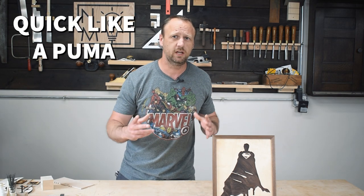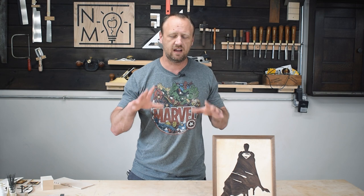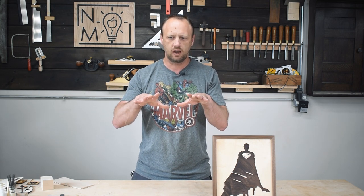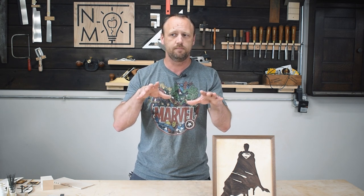Another thing I need to work on is speed. When I was using the number 5 blade, it felt like it was going too fast for me. I know that seems weird because I would think that I could go at my own speed, but the wood just wanted to go. That's a me thing. I have to get used to the foot pedal and stopping and starting the saw and moving it and then working with different blades. Because when I jumped over to a number 2 blade, it was cutting really slow then because I was used to a number 5. So that's a me thing, but I have to get used to the feed rate of the workpiece, especially as I get into like the tighter corners.